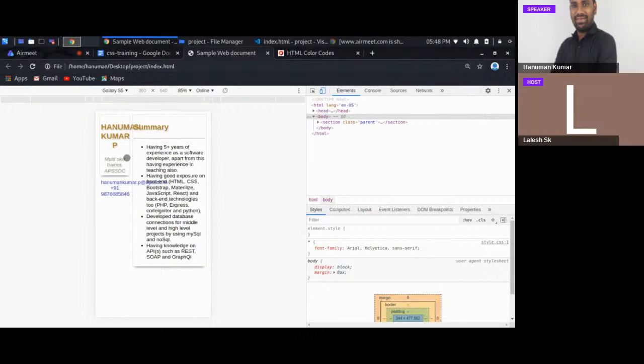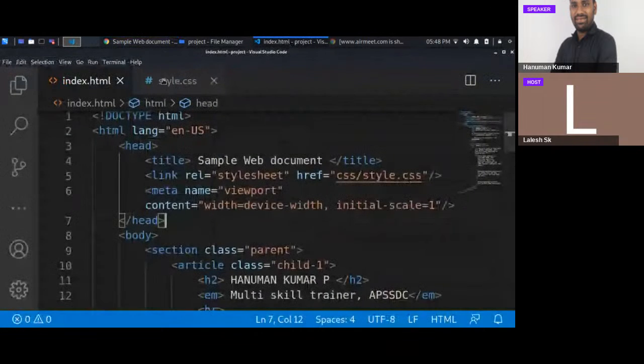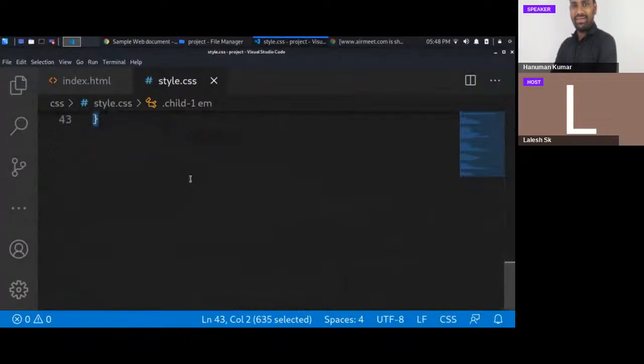Cool. So first of all, we are starting with the mobile device. For the mobile device, the range is 320 to 767. We are calculating the width property only. Alright, so now let me open the style.css and use the media queries.